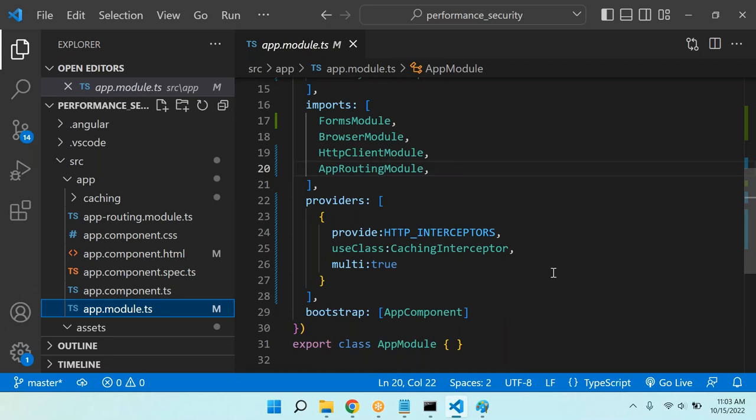For that reason, going forward, when you create an application, create multiple modules based on the requirement, and in each module add only its own components. Don't add all the components into one module. Create different modules and add the respective components into them. Lazy loading means it's going to load that particular module dynamically. For that reason, our application is going to be a little bit faster. So if you are developing an application, don't use all the components in one module. Create different modules and use them in our application. Okay, this is one way.